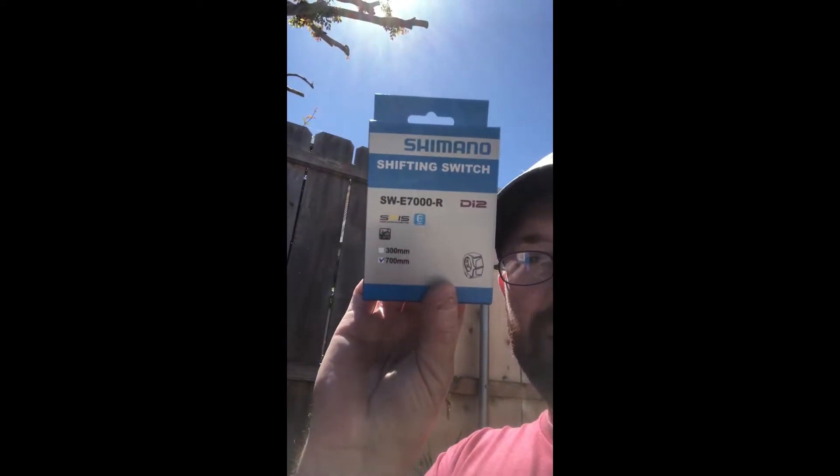Here's the part number for the left and part number for the right — yes, they are different, and no, they are not interchangeable. The left is very hard to find; I ended up purchasing it from a bike store in Europe. I'll put the link down below — pretty reasonable prices. Came out to about a hundred dollars a switch after conversion from euros to dollars, shipping, and everything.